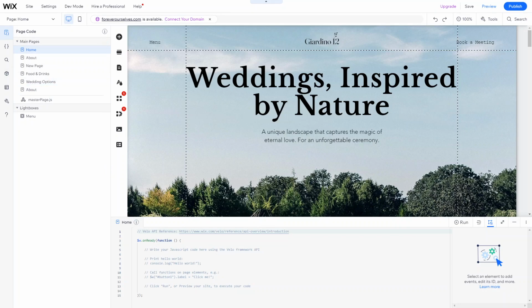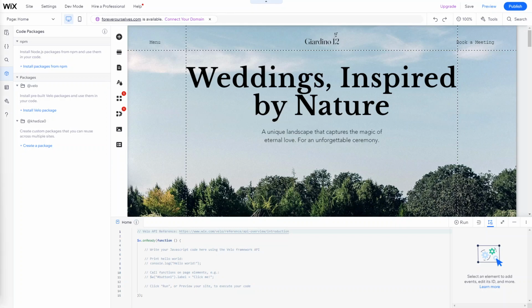What's really cool about Velo, and what might make the getting started process a little bit easier, is that Wix does have pre-built packages already in that you can just install and customize once it's installed on your website. So under the page code, what you want to do is go into code packages, and you can install Velo packages. So these are pre-built Velo packages, and you can use them quite easily in your code.